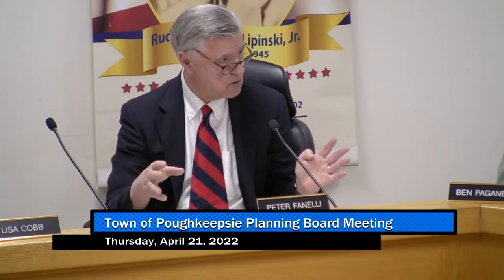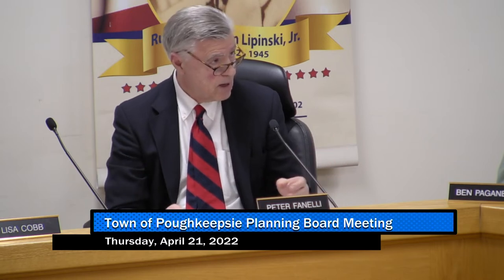So I think, again, I would be very happy to support doing a study so that we can prove how to make the existing parking better. I would be very reluctant to say no to a business right now when our code clearly allows this to take place. I think, again, it's the discretion of the board. Everybody on the board knows how. And I don't vote actually, so the board can decide.